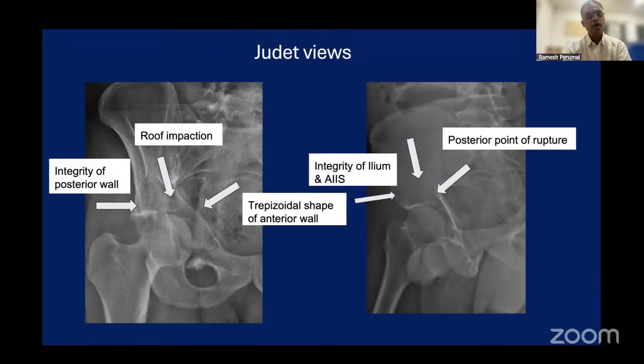In the obturator view, another important finding is the integrity of the posterior wall. The posterior wall congruity and integrity are intact. However, the anterior wall is lifted up along with the roof impaction. When you take the Judet iliac view, sometimes you can see the point of rupture of the anterior column, but the ilioischial line will be intact because it is an uninjured site, and some profile of extension into the ilium will also be seen in an iliac view.